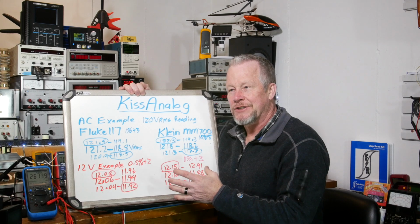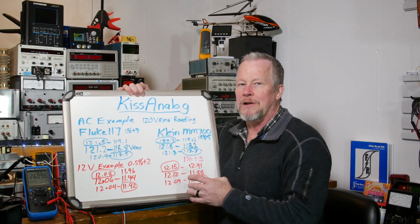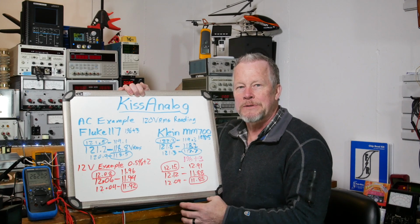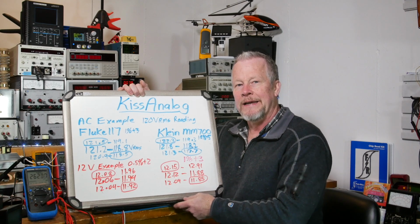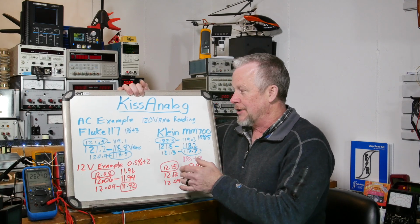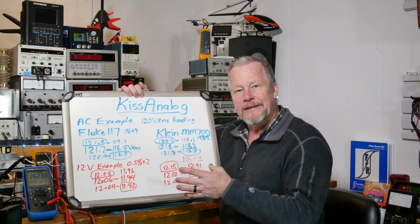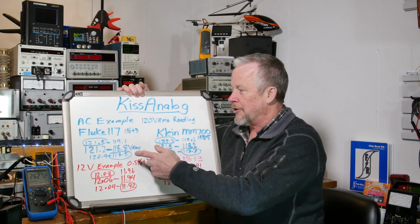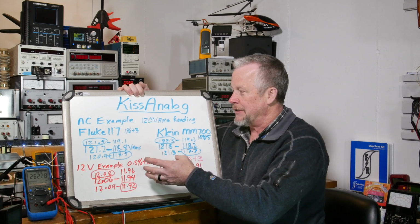Within each range, and for each of resistance, current, or voltage, there are different tolerances. It's not like the meter is a 1% meter. It changes depending on what you're reading and the range. So I just chose a couple of voltages to give you an idea. 120 volts in the US is normal. That's our normal AC voltage, so I thought I'd use that one.